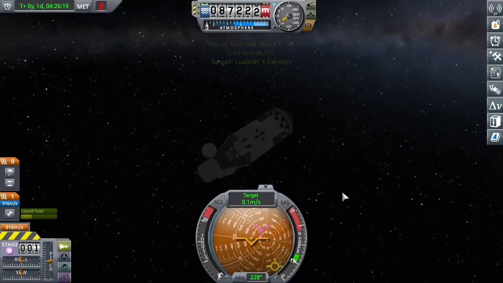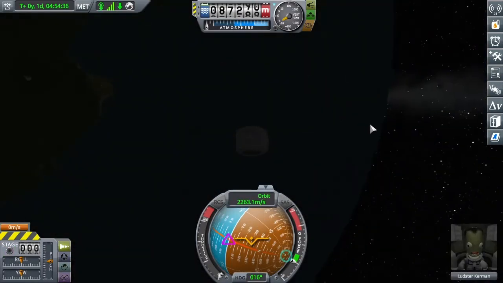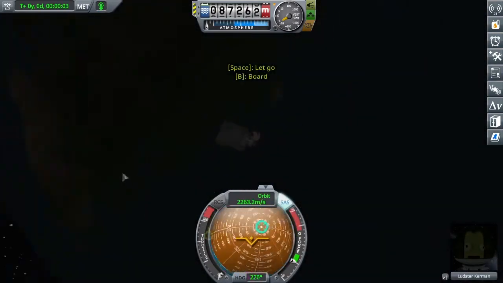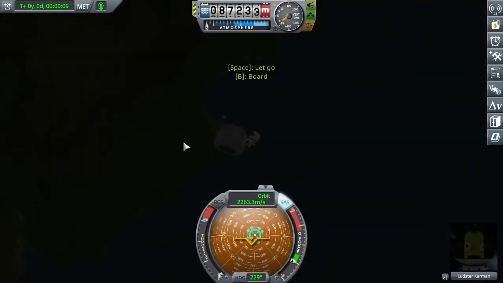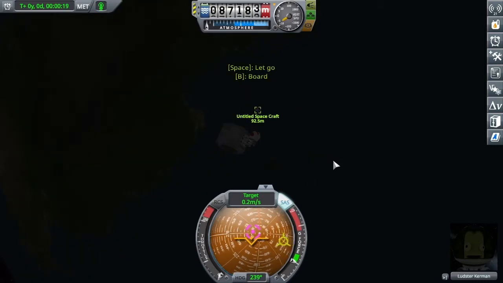The square brackets will let you quickly switch between nearby ships. So we're going to go over to this guy's ship. Have him EVA. Got to find the other one. That's weird. The F4, if you don't see this vessel label, sometimes F4 will bring it back.